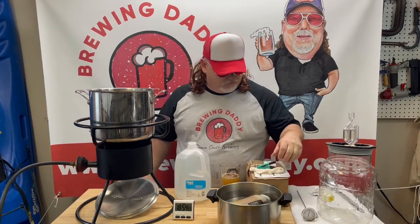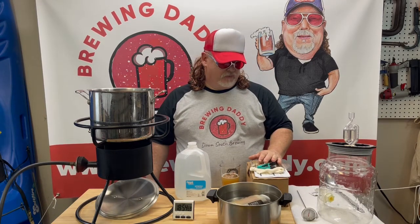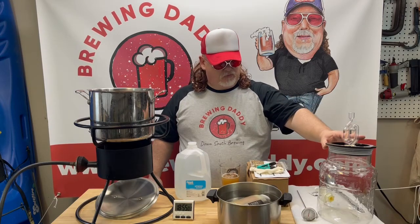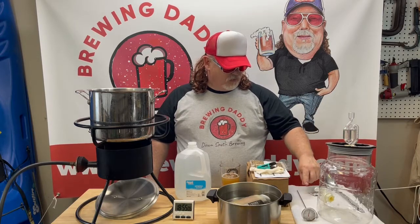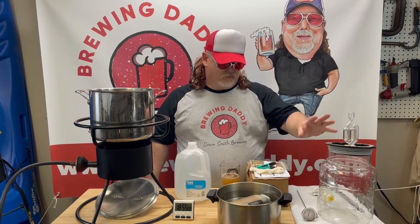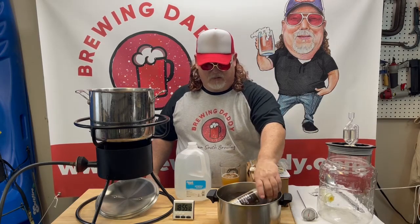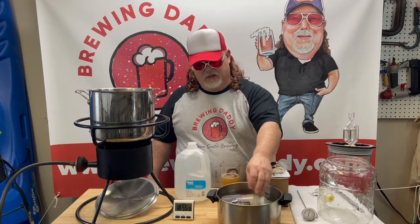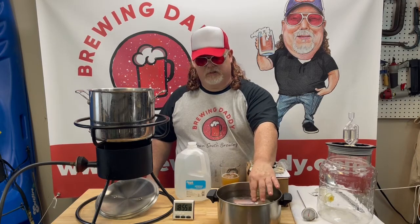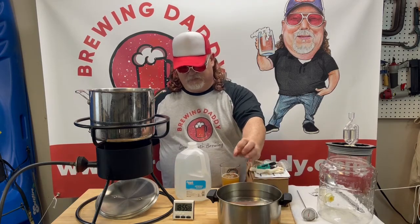Ready to brew up some zombie dirt. Northern Brewer 1 gallon recipe. We've already sanitized our fermenter, our airlock, our lid, our thermometer, and our yeast packet. All this has been sanitized, it's air dried. We have our malt extract syrup in a pot of hot water. Don't get it too hot, just from the faucet, just to make it a little more liquidy to come out of the bottle.